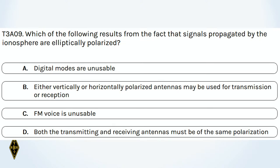And which of the following results from the fact that signals propagated by the ionosphere are elliptically polarized? So here we're on HF. We're transmitting up to the ionosphere. Yes, either vertically or horizontally polarized antennas may be used because it's tumbling the polarization, so they'll both work equally well.